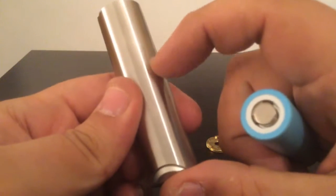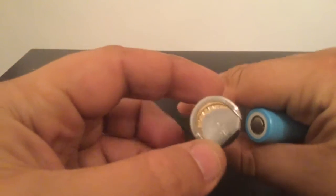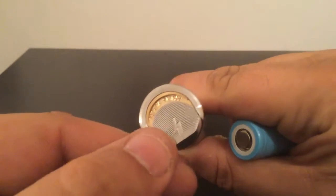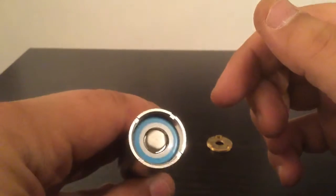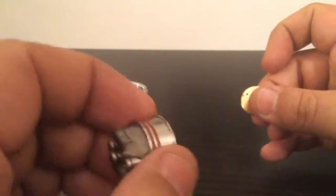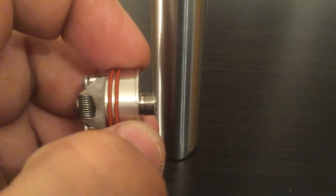It's got a slight serrated edge, you can feel it when you go down, like the bottom switches. It's got that serrated edge there, but it's really, really fine, but you can feel it there. So what you would do is pop your battery in, making sure the smallest nipple end goes up first. You would grab your atomizer. Make sure your ATI does have the protruding pin that sticks out there.